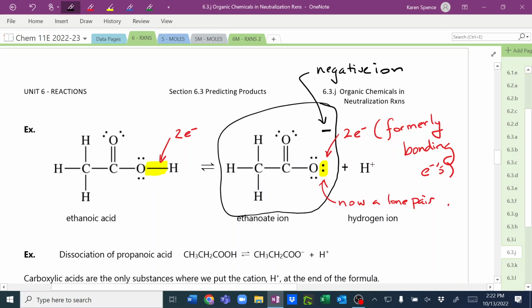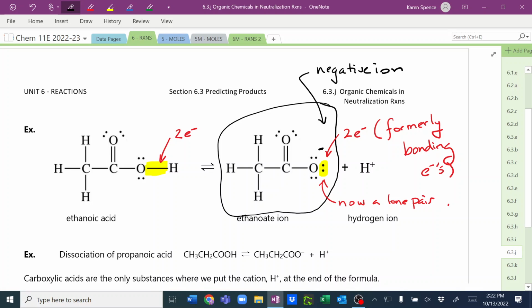Okay, so that should be a negative ion there. I just forgot to draw it on. I've labeled the negative because it looks like I've just drawn a line randomly, like it's floating in the middle of nowhere. The negative charge would actually be down on this oxygen because it's got that extra electron in that lone pair.